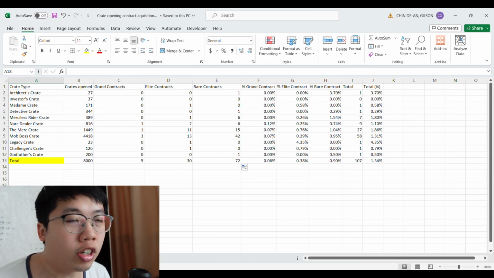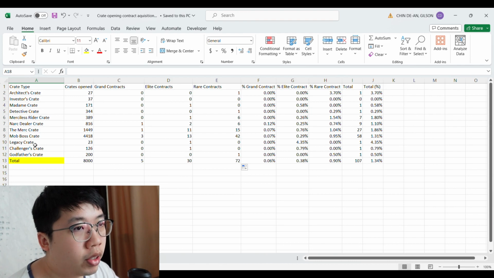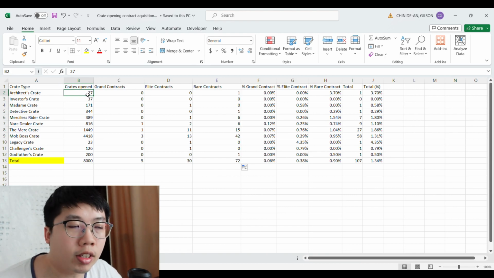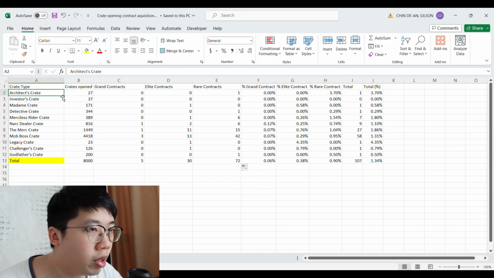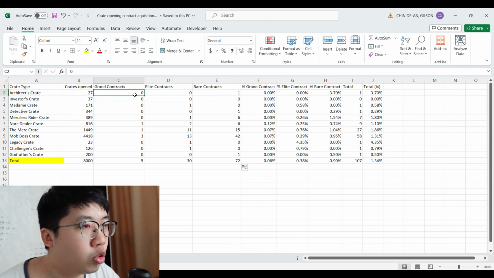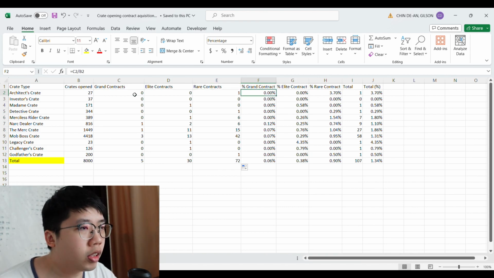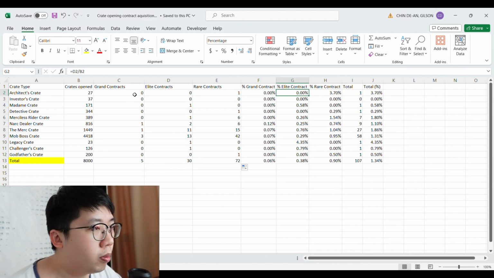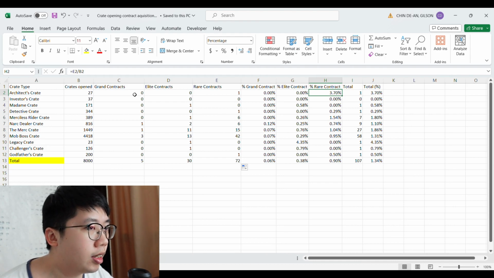Alright, I've tabulated the scores, and let me give you a short rundown of what this spreadsheet means. Over here I have the type of crate I've opened, and beside this, how many crates I've opened for the particular crate. So I've opened 27 crates for Architect's crate, and among these, the next 3 columns are how many contracts I've obtained when I open the crate. So following that, the next 3 columns is the probability of getting a contract based on the grade. From this, we can see that around 3.7% chance of getting a rare contract from an Architect's crate.